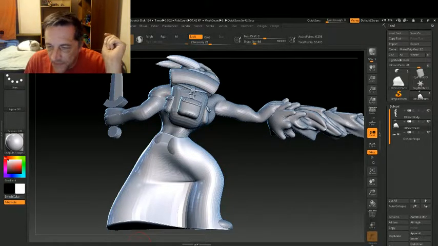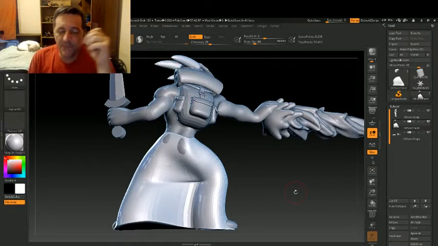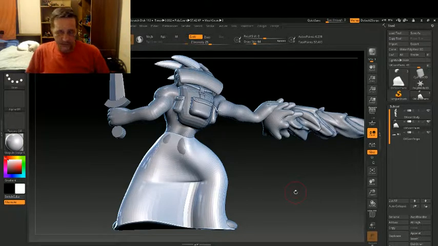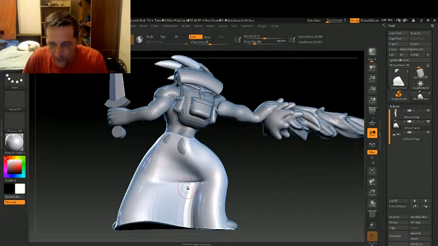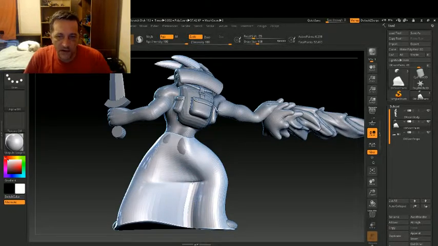Now, in ZBrush, we're going to have to smooth out where this is. Smooth it out a bit here.